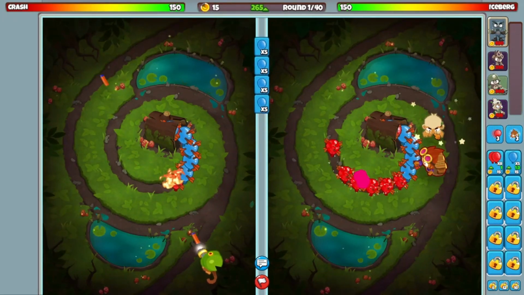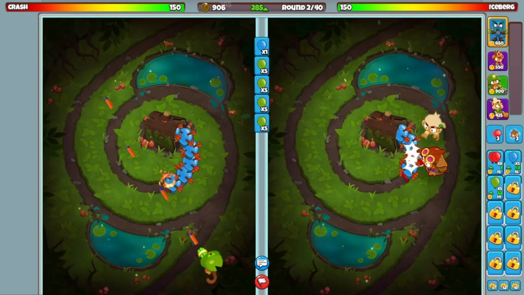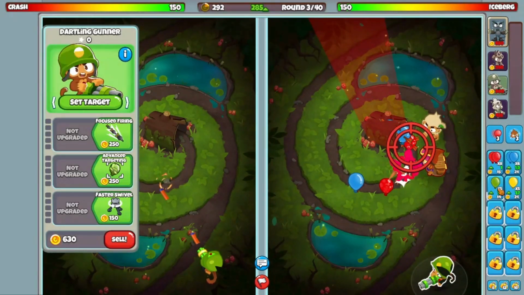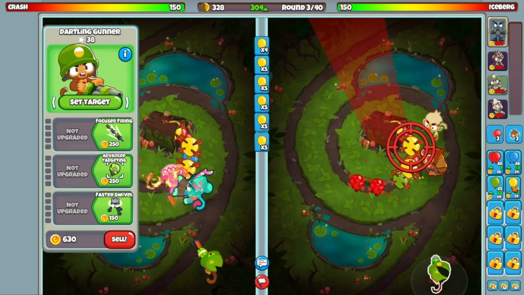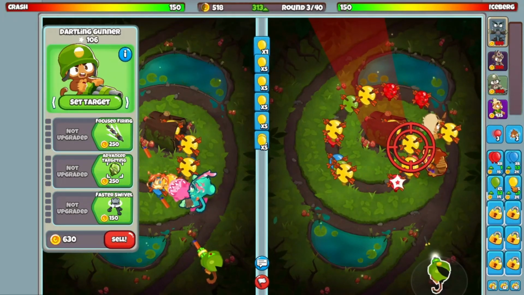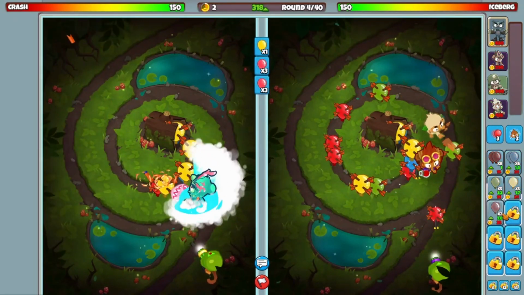Gonna set up the Druid Monkey as well, because a couple of balloons are already slipping through. We're gonna set up the Dartling Gunner now. My opponent seems to be doing well with that, so the plan here is to level the playing field. My opponent set up his hero. A couple of balloons are starting to slip through on our side, and I think the problem is we haven't really made a lot of upgrades. That should be very helpful here.